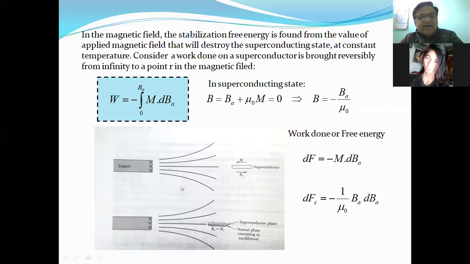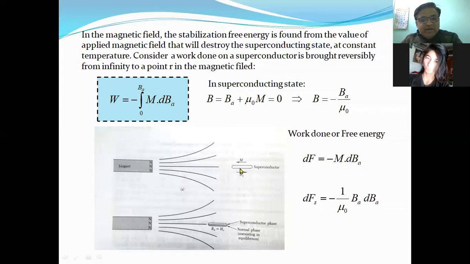So you can see in the diagram below, there's a magnet lying here where my cursor is, with a North Pole, and it's producing a magnetic field. And you are bringing a superconductor from infinity. So these are the definitions of work done in the magnetic field: magnetic induction multiplied by magnetic field. Just like mu naught H or mu naught B is the free energy. So this is how the work done is defined, the basic definition, that you bring a superconductor into a field.